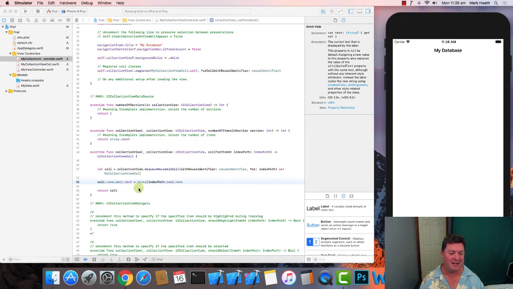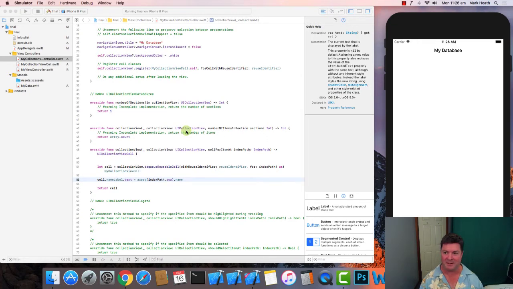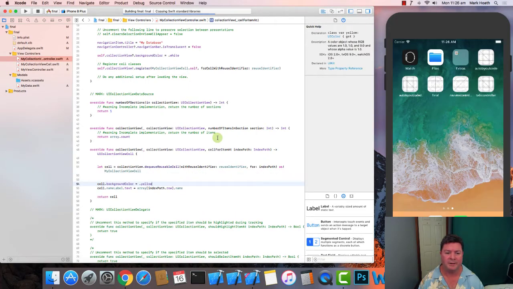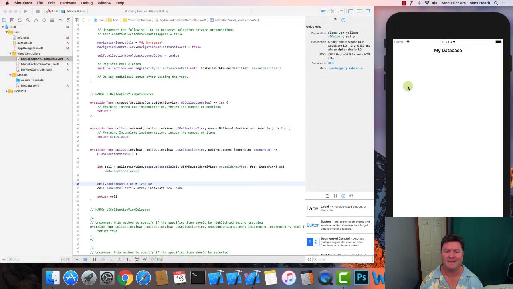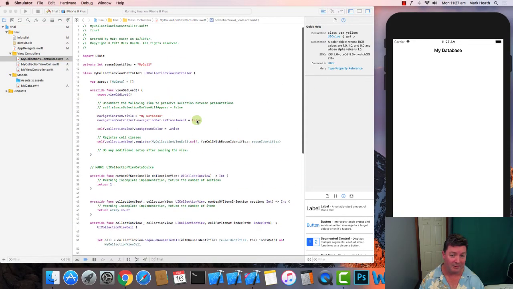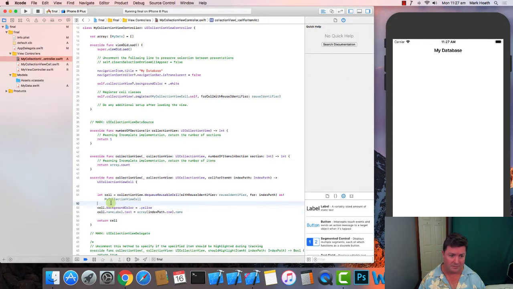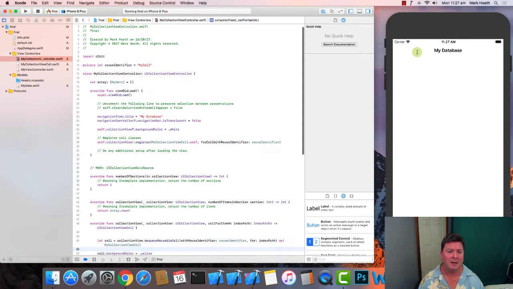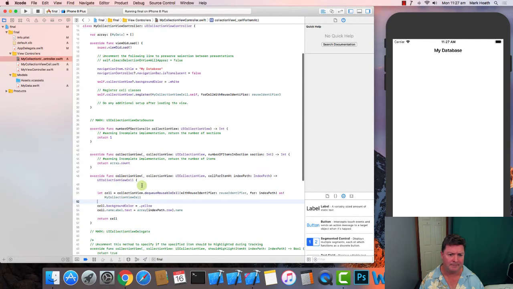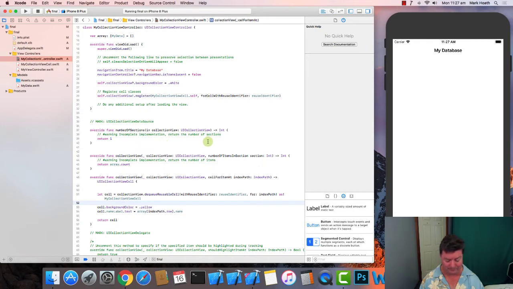So let's change the color of the cell to be a different color. Let's make it yellow, so we're going to read black text. And we'll see what our cells look like. I think that'll be a default square. Oh, we have no cells because our array is empty. Okay, so let's fix that up first. We need a plus button up here in the top right hand corner, and then that's going to segue over to our view controller. Then we can add some data, then we can come back.